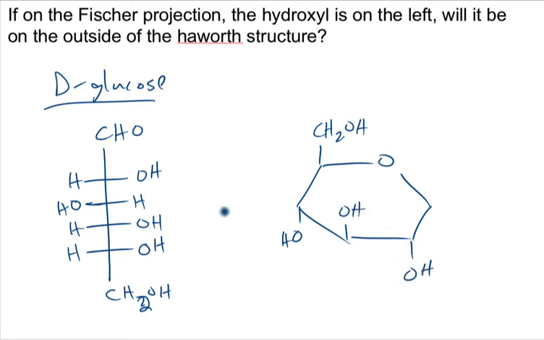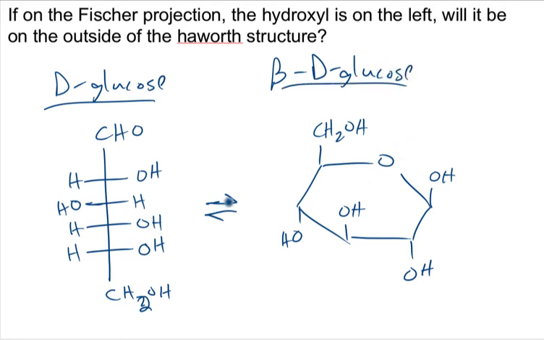I'm not going to address it here, but in the Haworth structure, this is an equilibrium reaction. This oxygen's reacting with that carbon. And in the process, the carbon-oxygen double bond in the aldehyde functional group changes to a hydroxy group, an alcohol functional group. And when it reacts, it can either be pointing up or pointing down. I'm just going to point it up here arbitrarily. And since it's pointing up here, then I have to put this beta tag in front of the D-glucose.